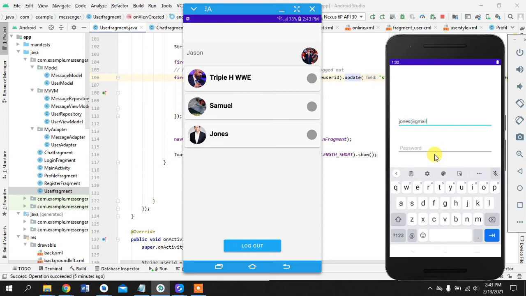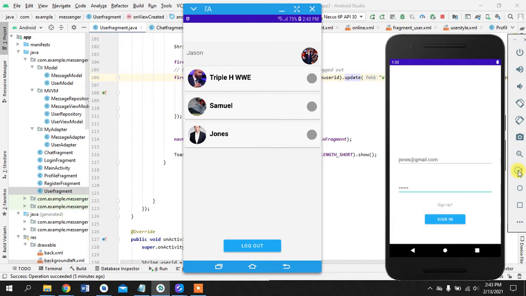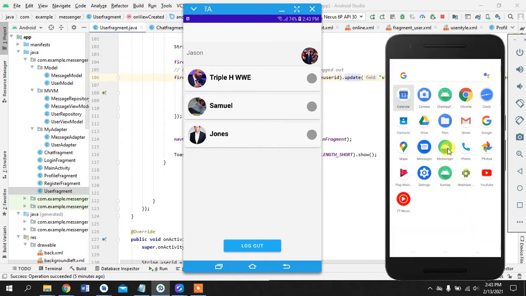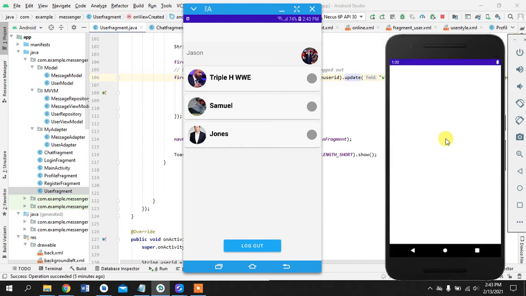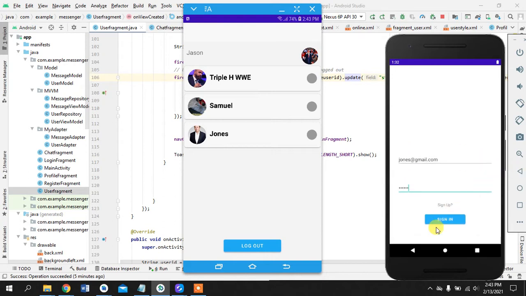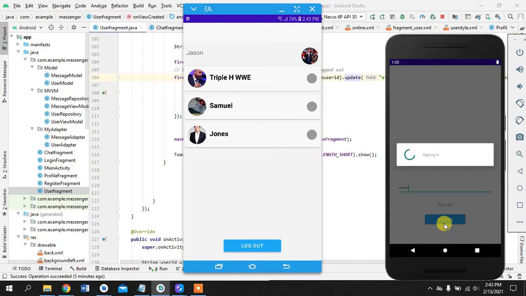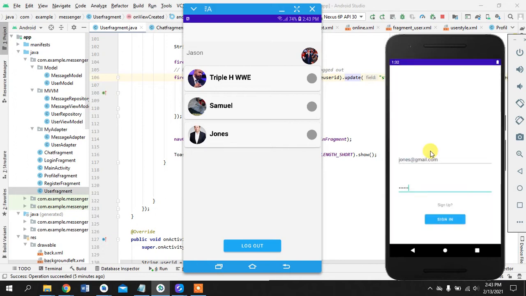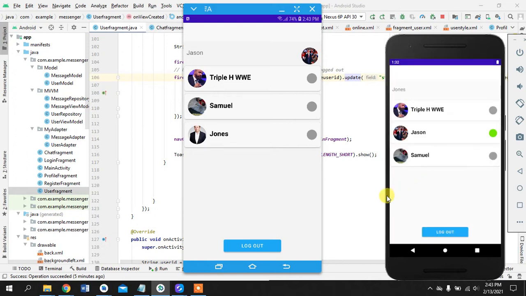I'll log in again. So we'll log in. This dialog looks beautiful, and yeah, it comes back online.